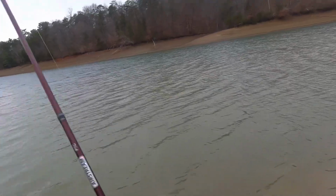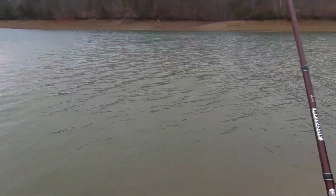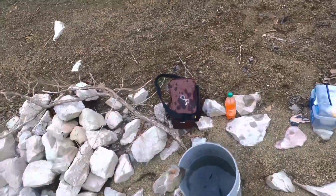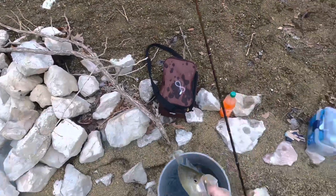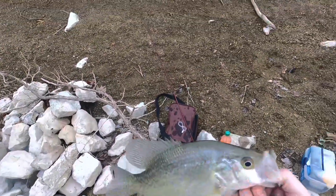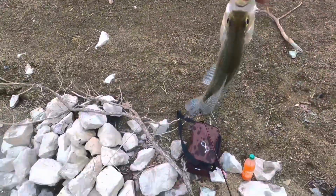There he is. You know what? There might be something to it. Golly, what a slab. Come on up here, pretty thing. If you're gonna get off, get off in the bucket. He didn't hit that hard at all. I'll tell y'all that much right now. I barely lip-hooked him. Whoa, look how pretty that is.